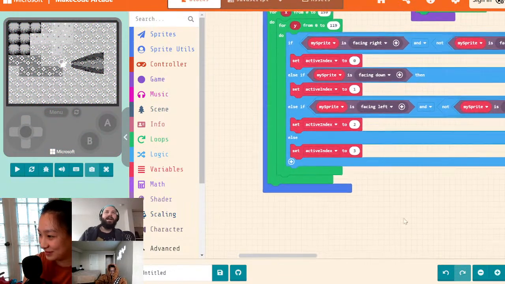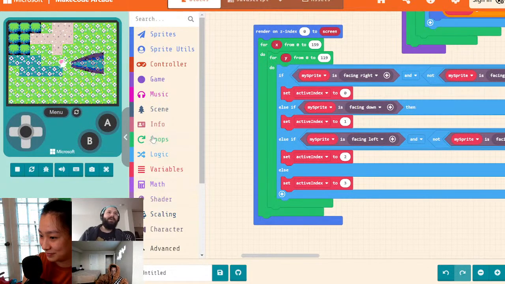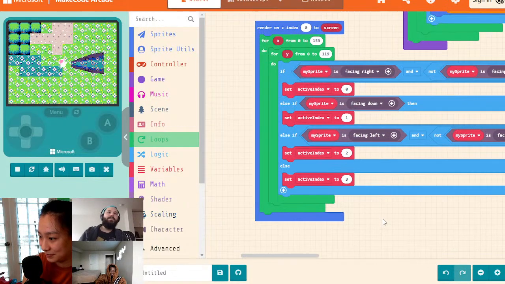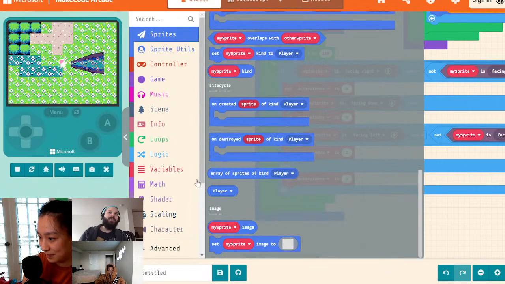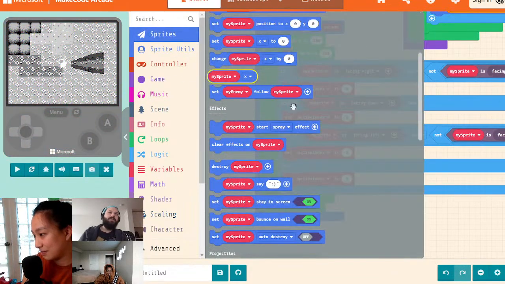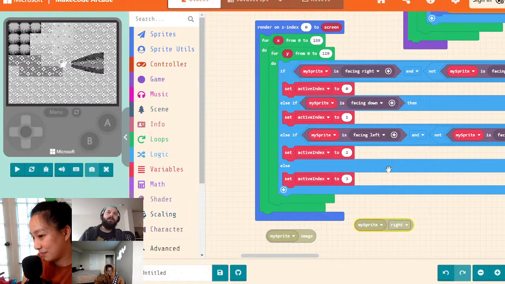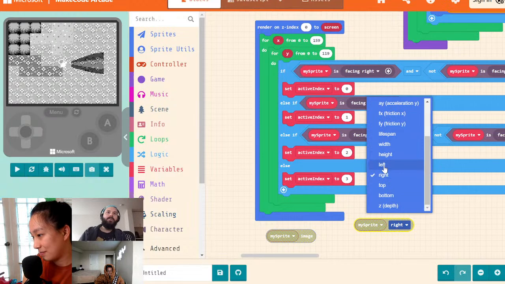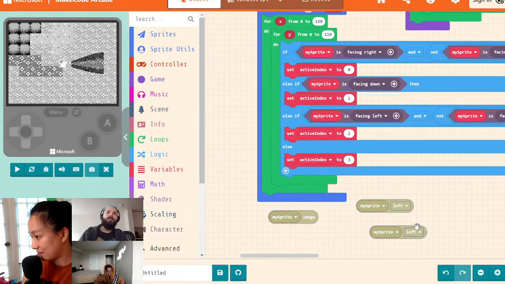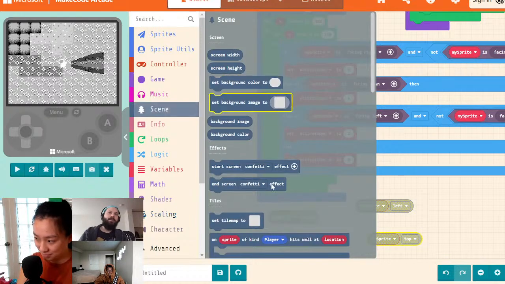All right, so we've set our active index. What we're going to do now is, oh my gosh, I didn't think this through. Okay, so we need to figure out where we are indexing into our sprite. So we're going to be getting the image of that sprite. So let's go ahead and get that. We're also going to be getting the left. So let's go ahead and grab the left. And we're going to grab the top as well. And we're going to need our camera left and camera top.